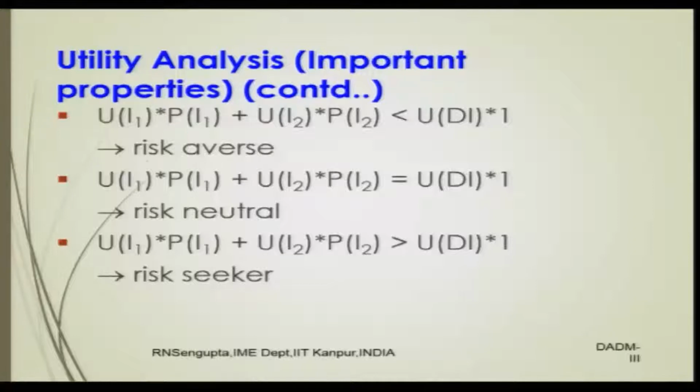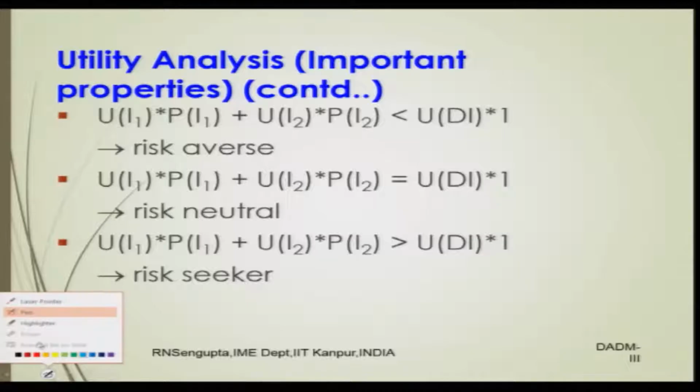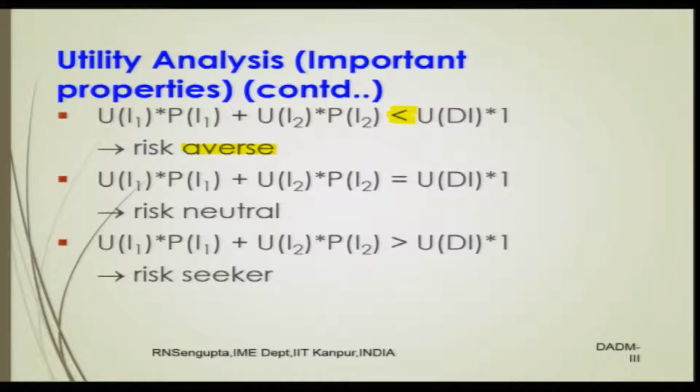So, the risk averse person, I will use the highlighter now. For a risk averse person, that means I want to avoid risk, the less than or equal to sign would hold true with respect to the deterministic one, that means I will be more pulled towards the deterministic scenario. If I am a risk neutral person, obviously I am indifferent. So, in that case it is an equality sign between the gamble and the certainty event.